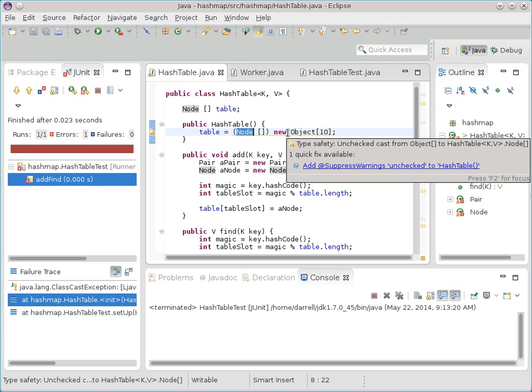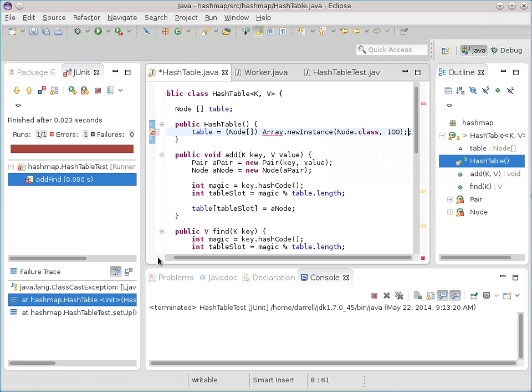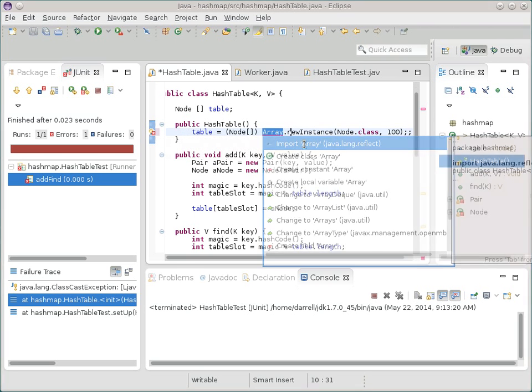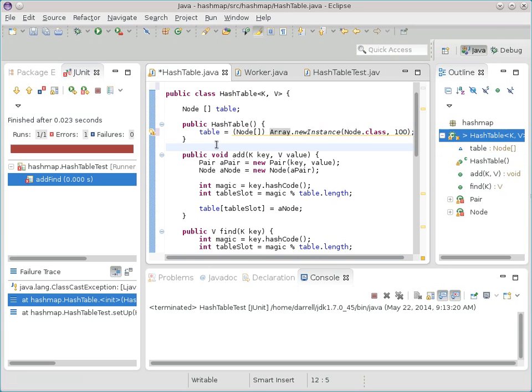So here's a special little trick, courtesy of Java. You don't use new anymore. You use something that's a little different, and I'll just give it to you here. It looks like this instead. And just let me do the import, and then I'll explain it. I think we might have used this once before. There we go. And this will make the compiler happy.